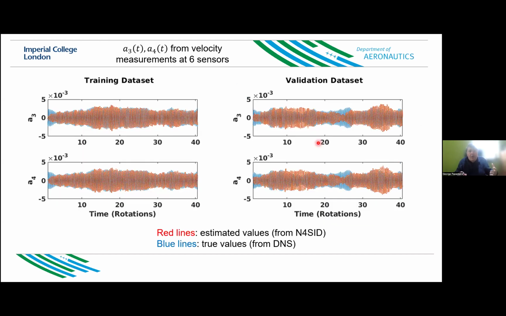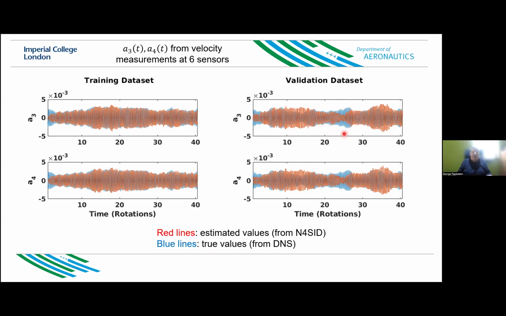If I want to do this now for modes 3 and 4, it turns out that if I use just one sensor location, the results are not so good, not so robust. I have to use 6 sensors which are located 60 degrees peripherally at all the peaks from the structures that are produced behind the blade. You can see here how I compare the true values in blue and the estimated values in red. Now I have modes with smaller spatial structure, but I still manage to predict the frequency well. In most of the cases, I can predict the amplitude well, but there are also some situations where I miss it.